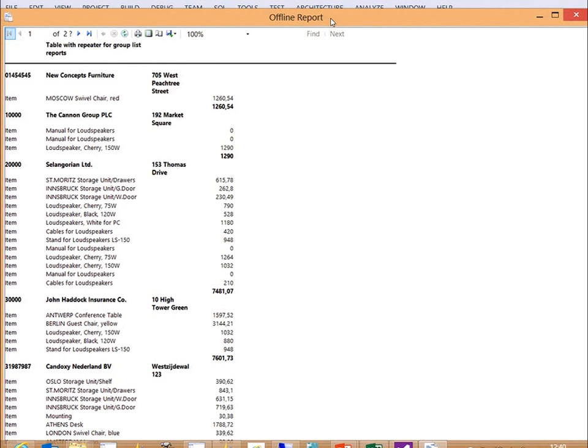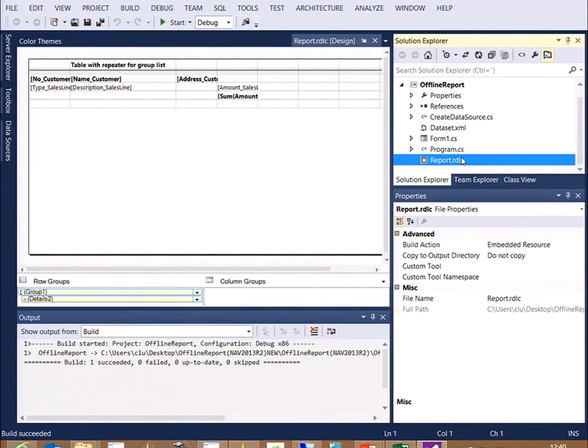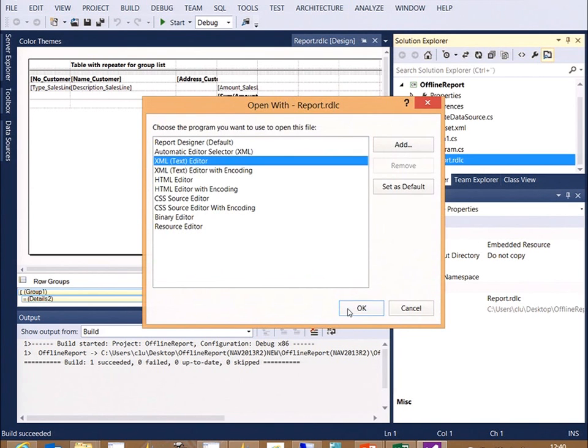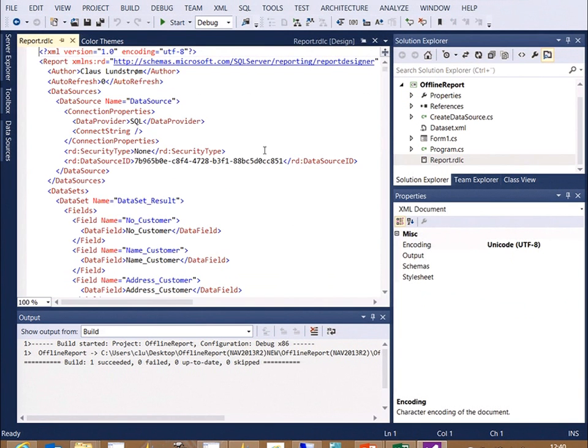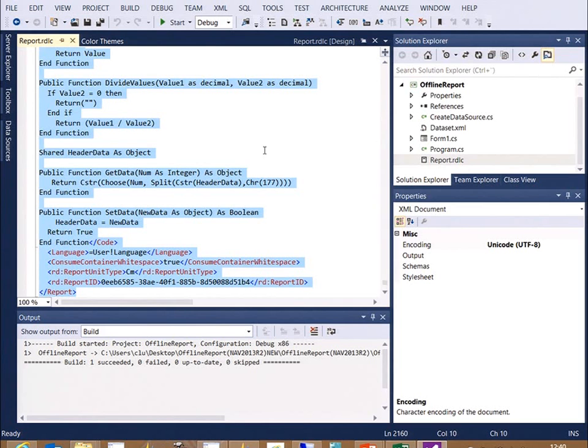And then when I'm done with my modifications, what I usually do is I go into the report and I open this with XML view, like this, and I will then hit Control A. And then I will go over to the dev environment of the customer side, and I will put in this, and I'll test that I have not ruined anything. And then finally I'll put it to the live environment, and then I will see that this report that the customer had problems with is now working.